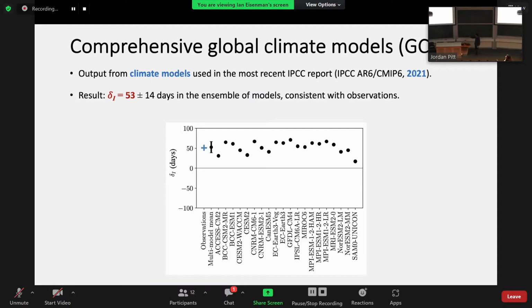Each of these on this axis is a different model that was developed somewhat independently at modeling centers all over the world. There are coordinated efforts where all these different centers do runs under historical greenhouse gas forcing, and then they continue that on into the future under several different future greenhouse gas forcing scenarios. And that happens for the IPCC assessment reports. They come out about every 7 years, and each time there's a big coordinated effort and a whole bunch of model runs are done, and the results are made available to the community. The most recent one of these was the IPCC 6th assessment report, which came out in 2021.